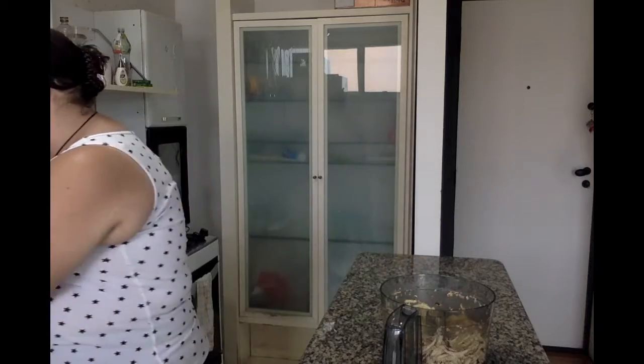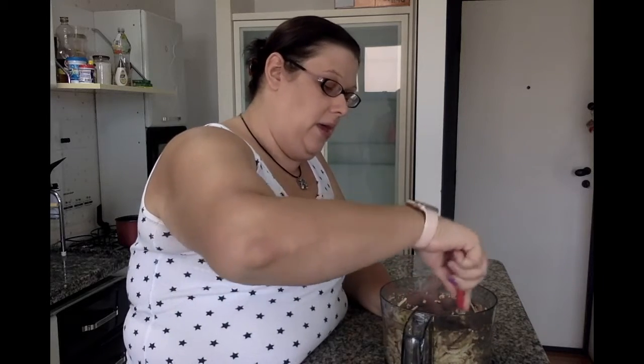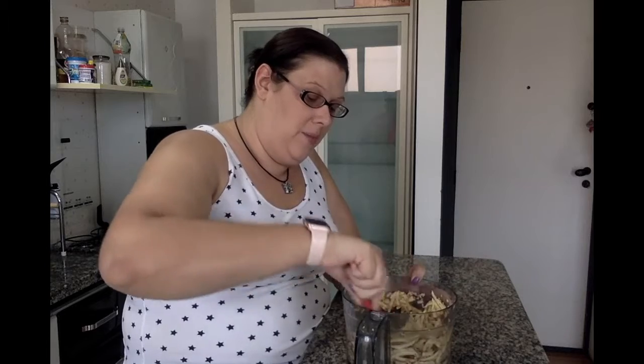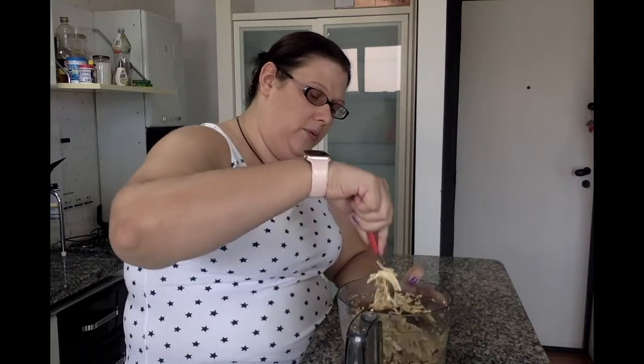We're going to dump everything into the basin, mix it together, and section it out. It's about a half cup of unsweetened applesauce — like I said, this is homemade. I used whatever apples were left over from my kitty meals. So it's the applesauce, then we add tapioca starch, then seasoning, and then literally just cook and make. If you're a sweet person in the morning like I am — I'm a waffle-pancake kind of person — that's what inspired this meal. I was trying to cut down on the amount of grains I'm eating but I really wanted a pancake, and I also wanted hash browns, so I made both.